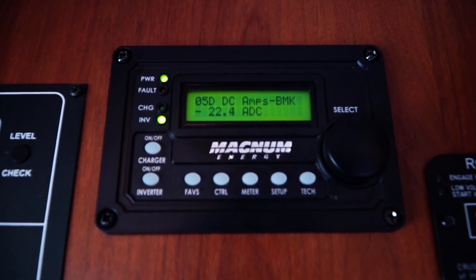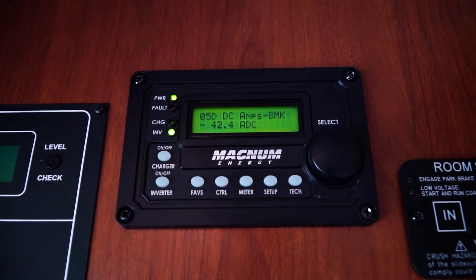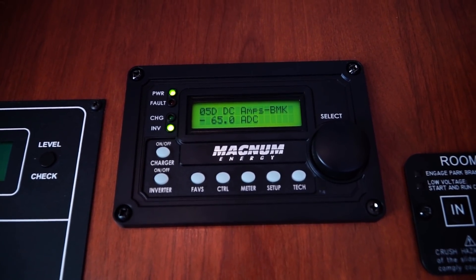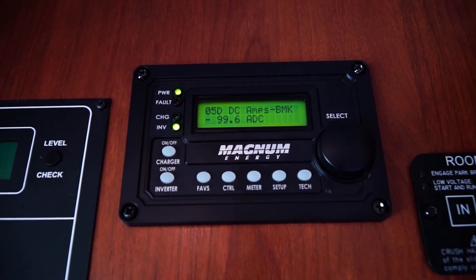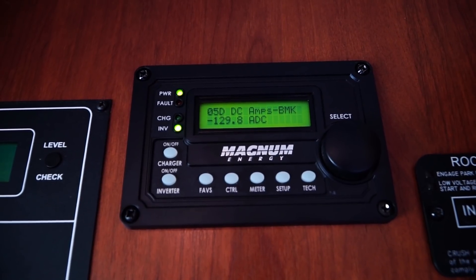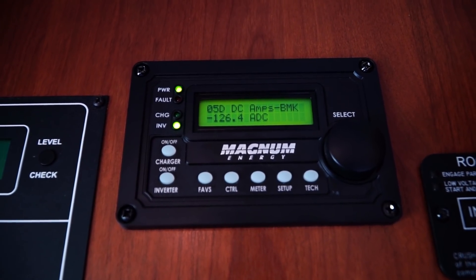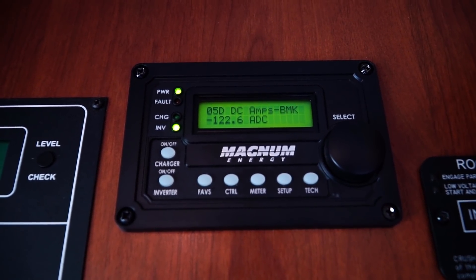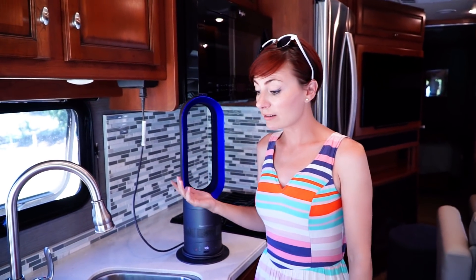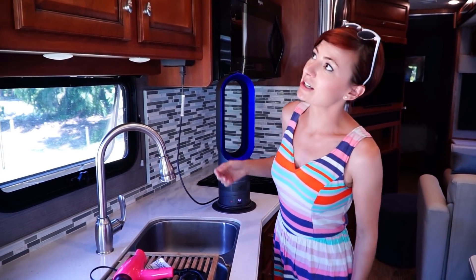Now I'm gonna turn the temperature over to heat — going all the way up to 99 degrees. The heater is kicking on — it's 45 amps. Turning on the heater in Florida is probably not the smartest idea. Still ramping up, but you can tell it's a really soft start, which is nice. We're all the way up to 10 on the fan and on full heat with temperature set to 99. It's 120 amps, then 130 amps. You can see that you can run a heater, hair dryer, or microwave for similar power draw. Remember, 20 amps are also being pulled by the fridge and freezer.